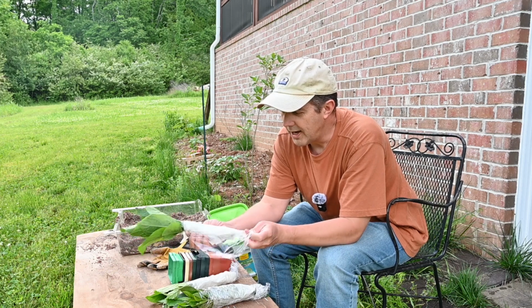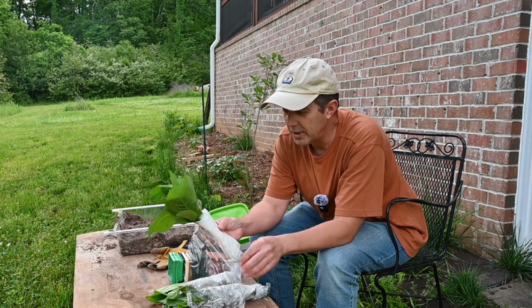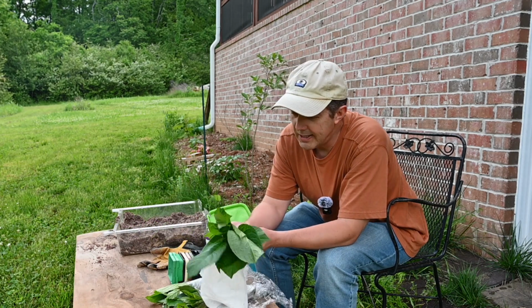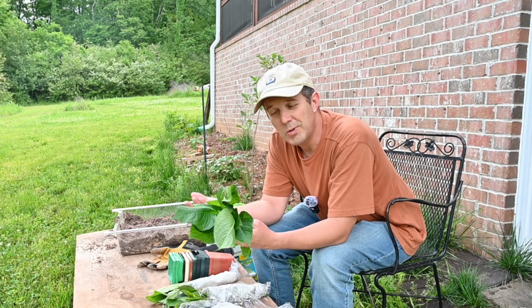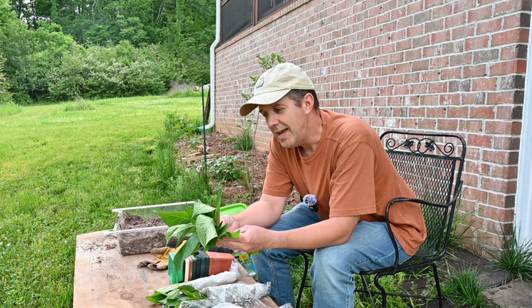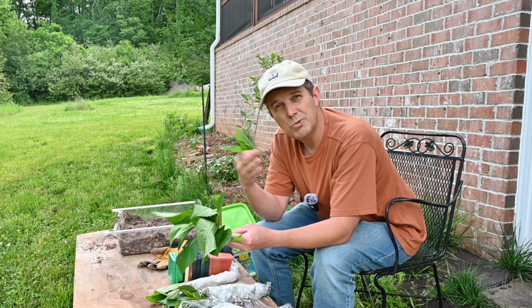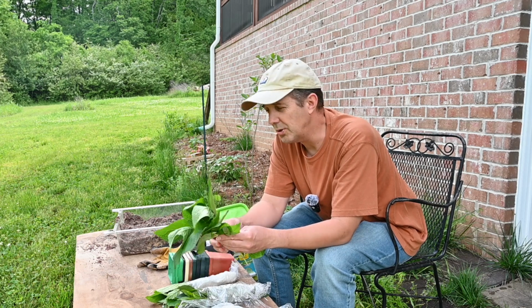And these are just Hydrangea macrophylla. There's a lot of varieties of this out here. This is probably one of the older versions of Endless Summer. This particular plant is one that my mom has that my dad gave her several years ago before he passed away. So, you know, that's one of the great things about cuttings: you can take a plant that meant something to you or meant something to your family, and you can propagate it and always have some of it with you. Just pass it down and give it to other family members, and there's a story behind it. So I think that's a really cool thing.